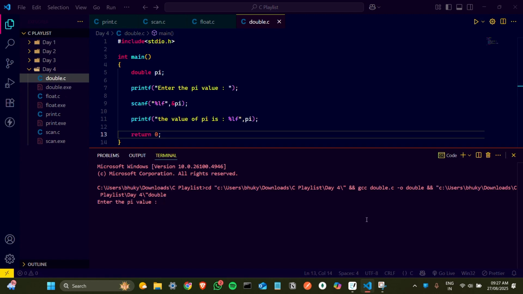So it's asking us to enter the pi value. So what is the value of pi? We know that it is 3.1415929. So this is the value of pi as I'm entering, and click enter. Yes, it's showing the output as the value of pi is 3.1415993. So it is showing 93 because it is rounding the decimal places, like we have at the end 9 to 9, right? So that's why it's converting the 2 9 as 3. Okay, it's rounding the values.